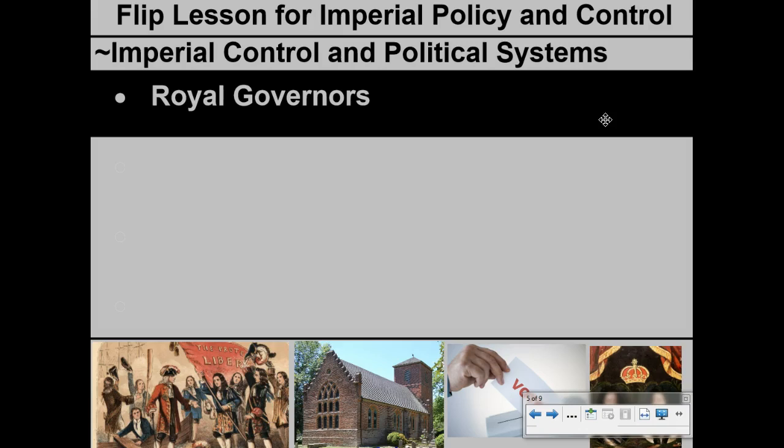Every colonial assembly found ways to assert their authority and their independence. They would pass illegal laws and just see if they'd hold up. They would withhold the governor's salary because they had the power of the purse in an effort to try to get the governor to be more friendly to them or be more lax in his enforcement of the crown's policies. But there was lots of bickering and some poor royal administration between the colonists and the royal governors, and this prolonged irritation on both sides ultimately fueled a spirit of revolution.